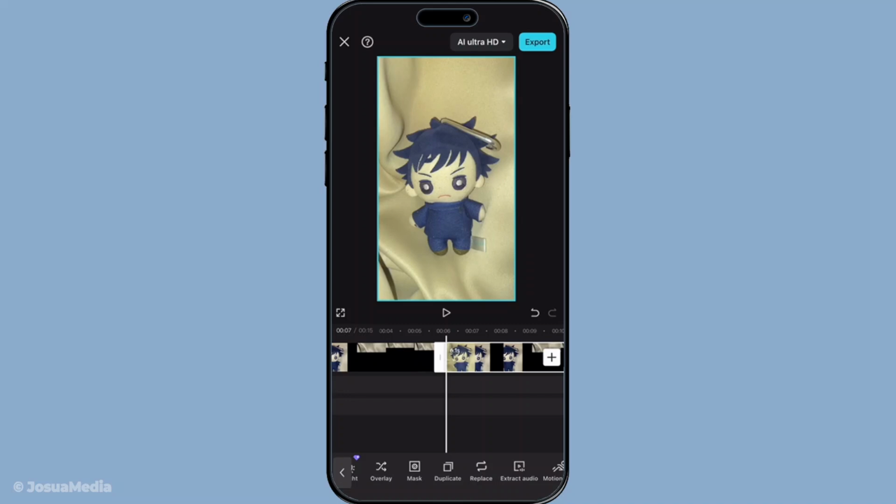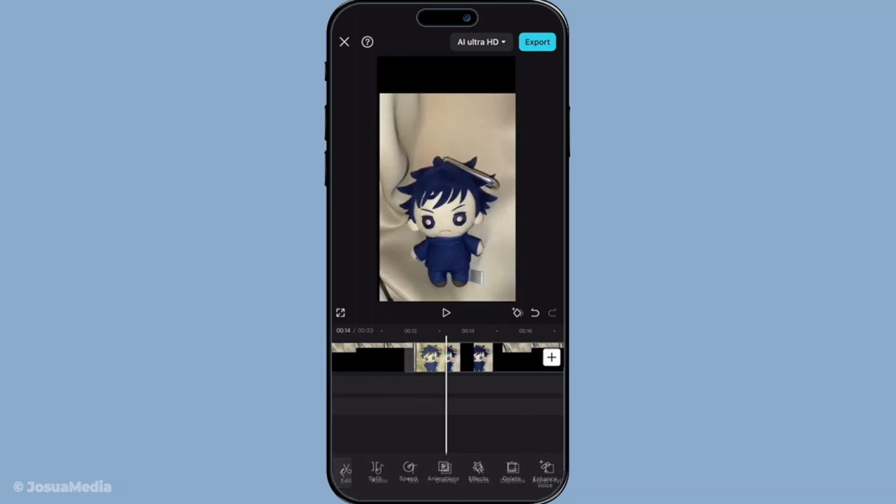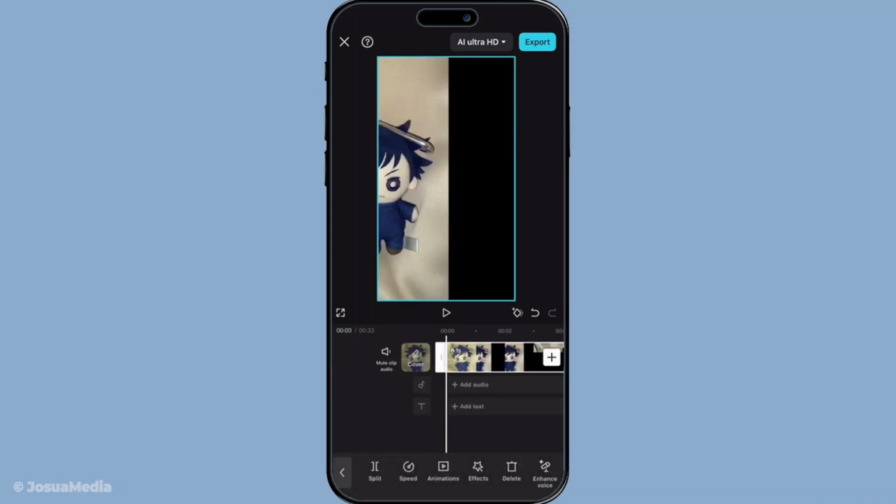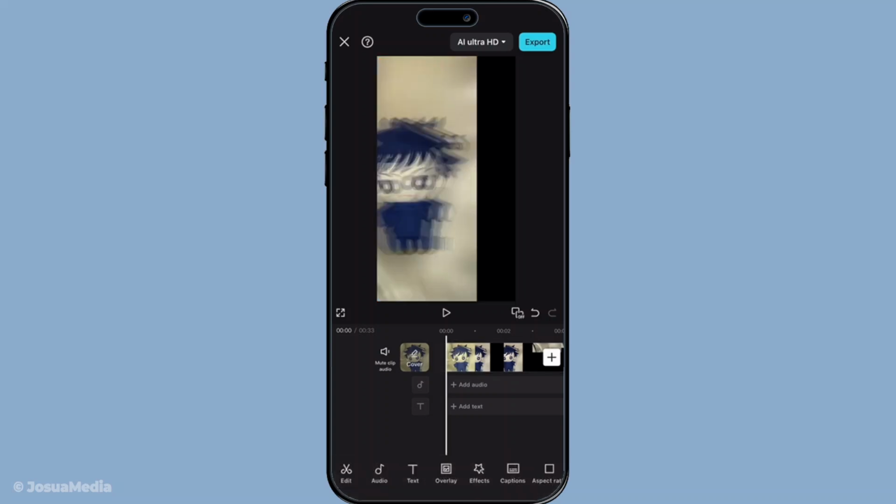Once your clip is copied, it's time to paste or add it right after the original in the timeline. Simply take that copied clip and place it directly after the first one. This tool follows the strategy where the repeat of action solidifies your learning. From here you can rinse and repeat the steps as many times as you'd like to create a longer loop effect. The more repetitions, the longer your loop will be. You have full control over how many iterations you add, depending on the length and effect you're aiming for in your final product.